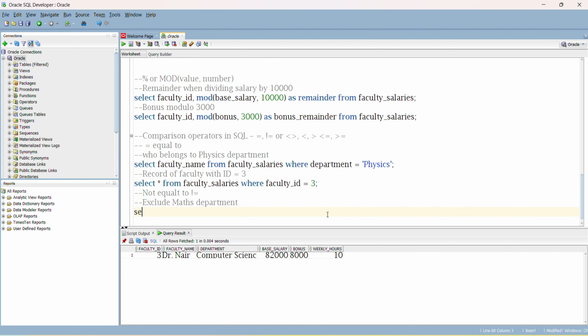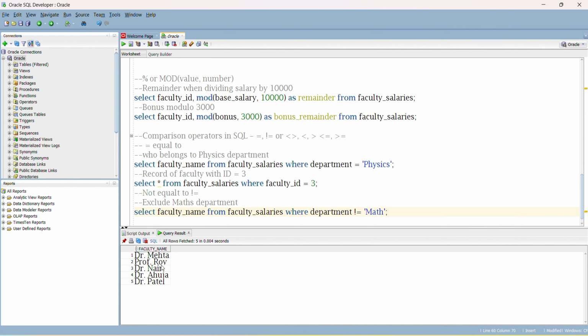So we'll write select faculty name from faculty salaries, where department not equal to math, and let's run this.